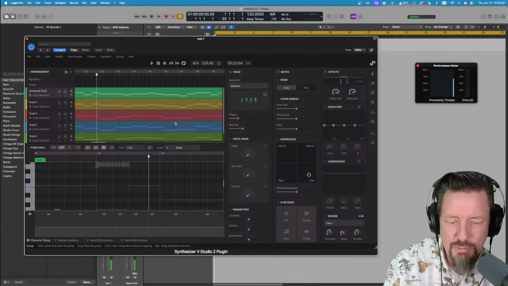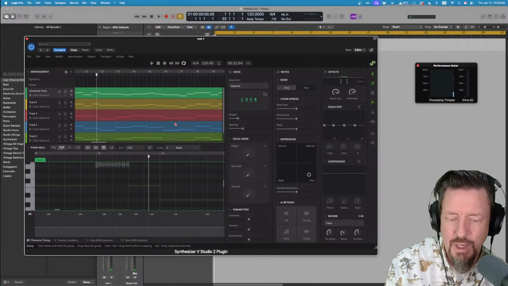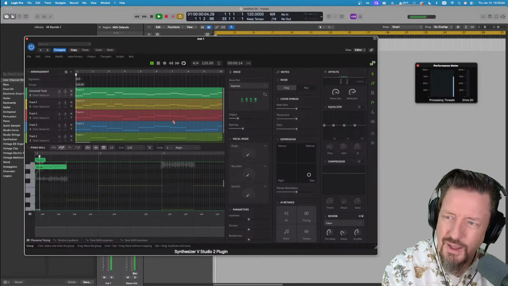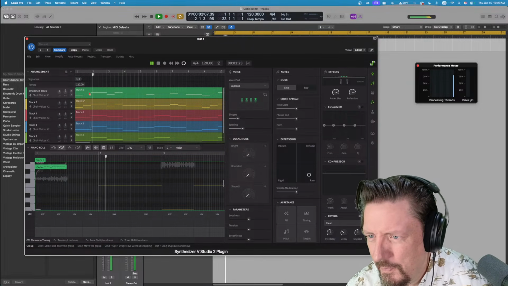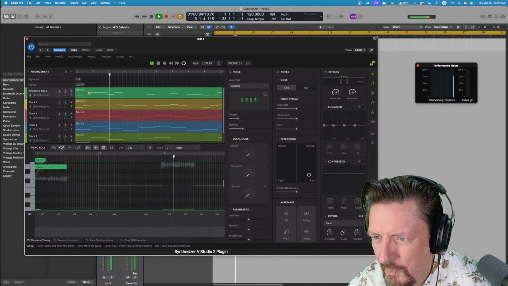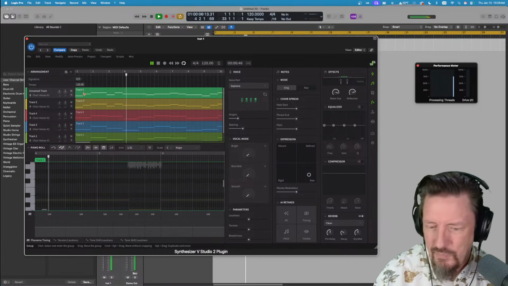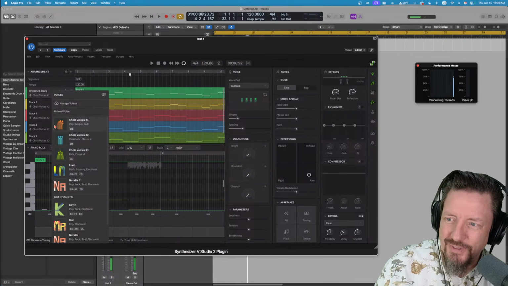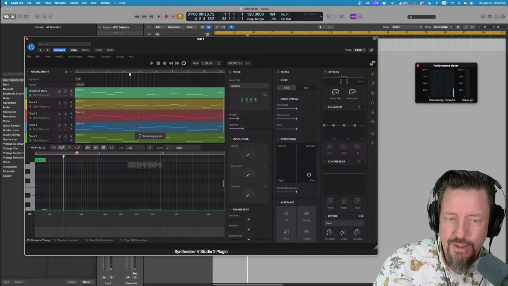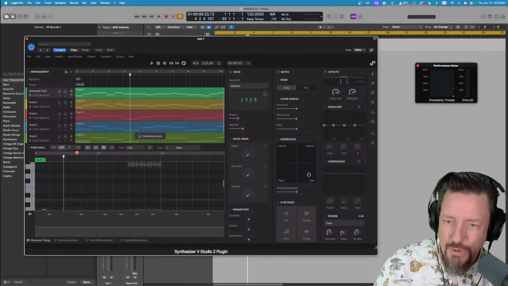Yeah, maybe not in this particular key. It seems like it's maybe on the edge of the range for that. And that first choir voice, man, that thing is really digging into those little bends that it does.